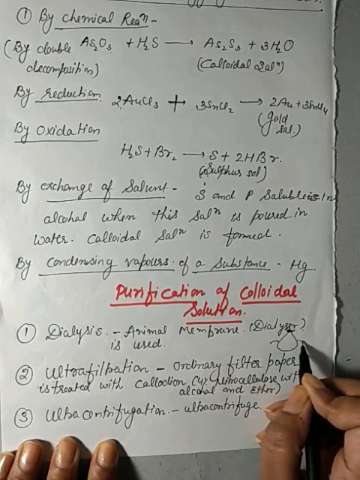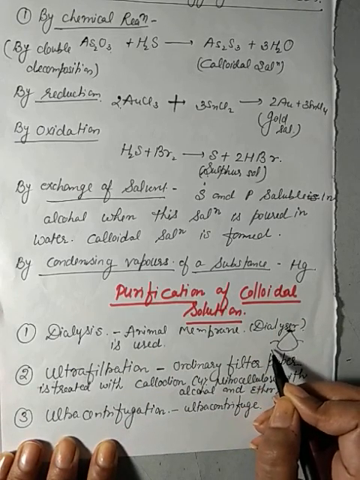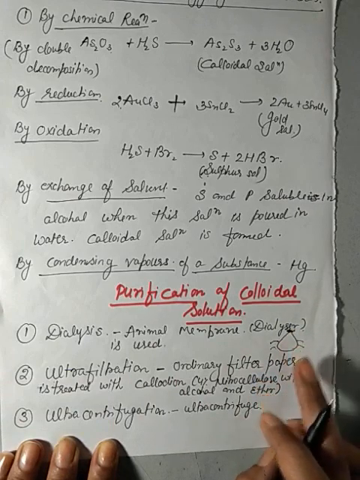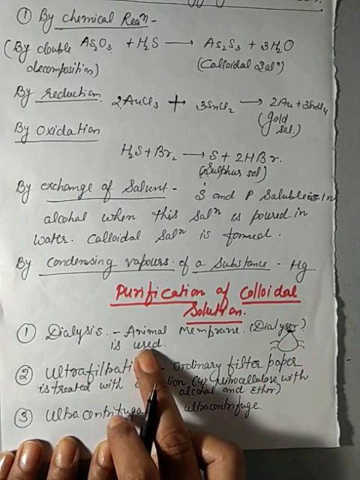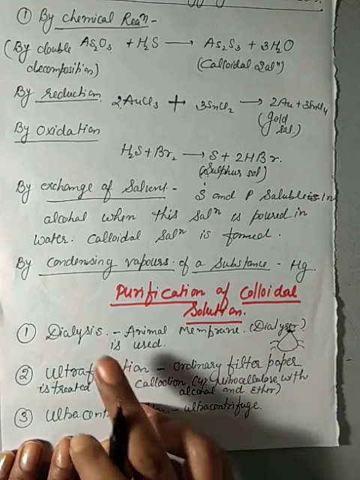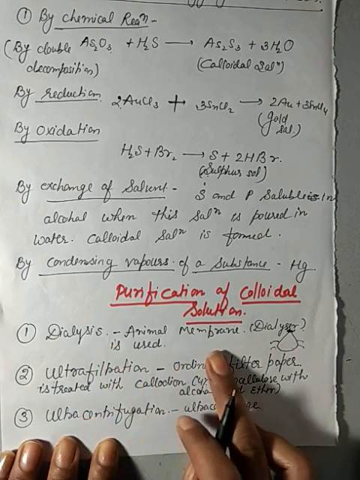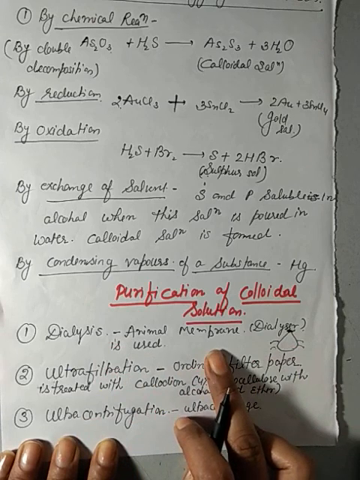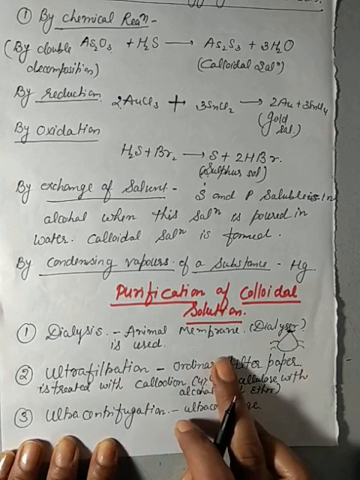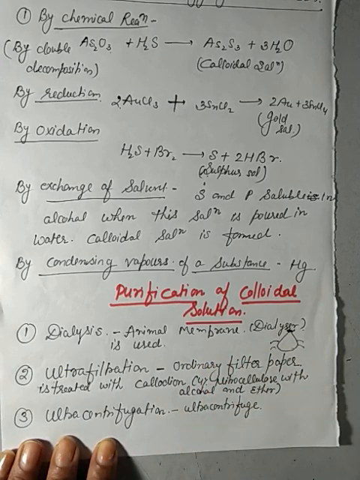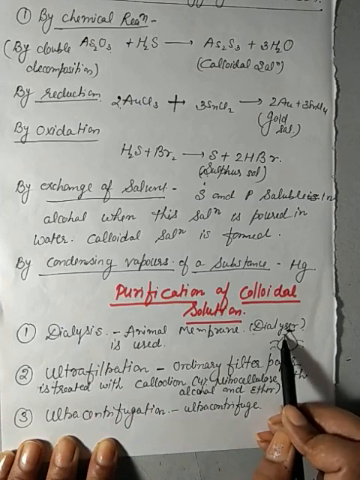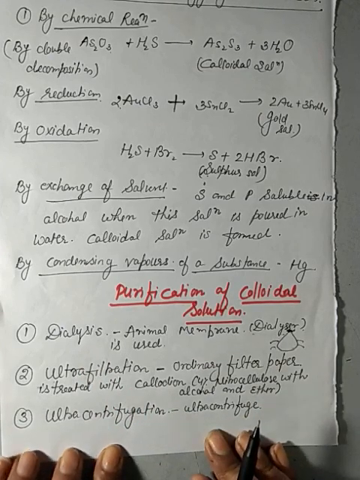The excess of electrolyte as well as the crystalloid will come out from this bag, and the colloid in the pure state will remain here. So this is called dialysis. If in this process of dialysis we are using electrodes, then it is called electrodialysis, and the particular apparatus which is used for the dialysis is called dialyzer or the electrodialyzer.